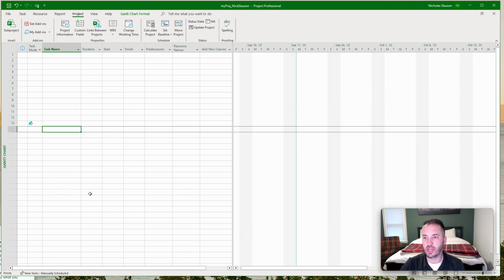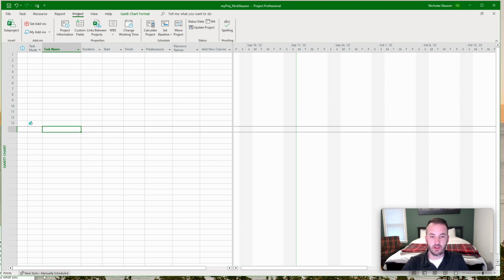There's one thing that we absolutely must change though for all tasks going forward. When you input tasks into Microsoft Project, there's two ways you can go about doing it. One is to set tasks to be manually scheduled, which is where you manually put the information for the task in. And the other is auto-scheduled. We want all our tasks to be auto-scheduled when utilizing Microsoft Project.